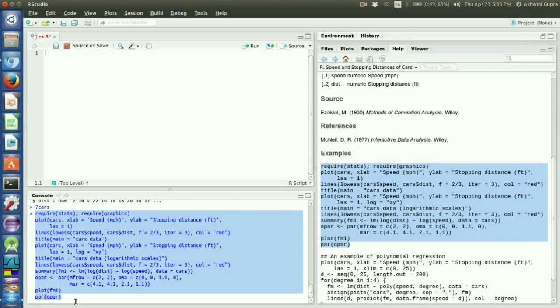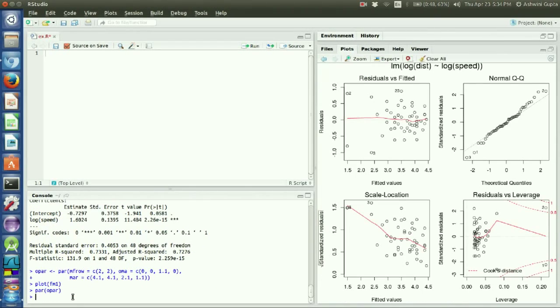The title will be cars data, and then we'll be plotting the graph of cars again with the same description and parameters, and in the title it will be main cars data with logarithmic scales. You have the lines, the summary, and the operators you have to use, and plot fm1 will actually plot the graph in the plot section, and when you hit enter, there you have the graphs.